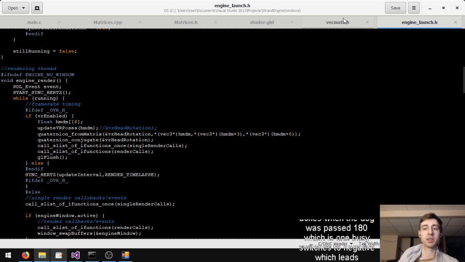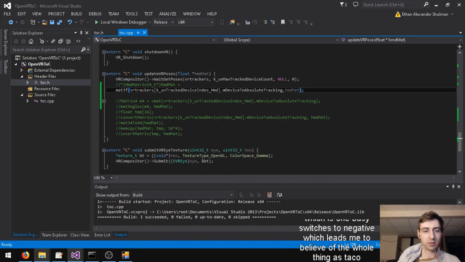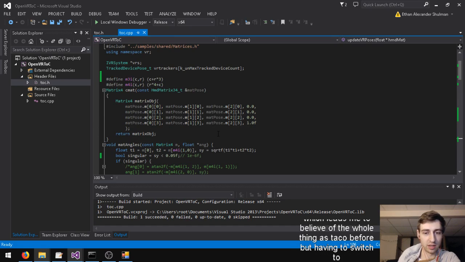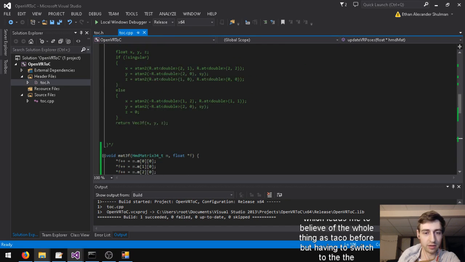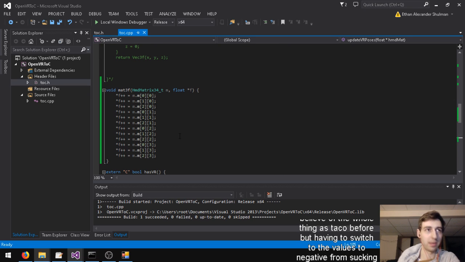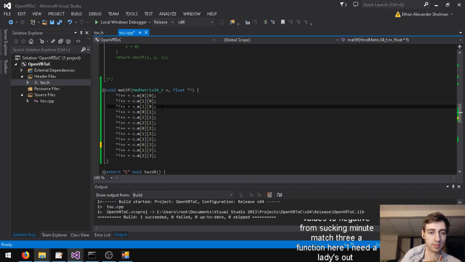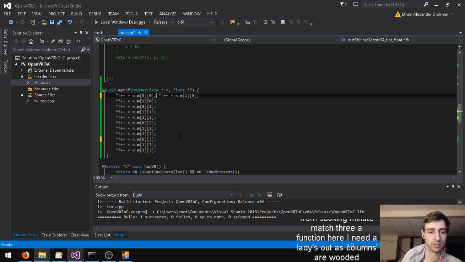Which leads me to believe the whole thing I was talking about before about having to switch the values to negative. So in my mat3f function here, I'm going to need to lay these out as columns or whatever.